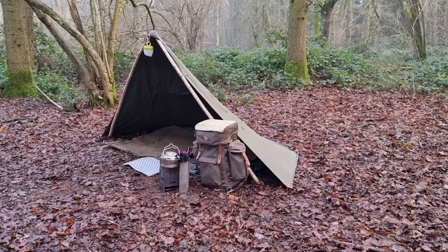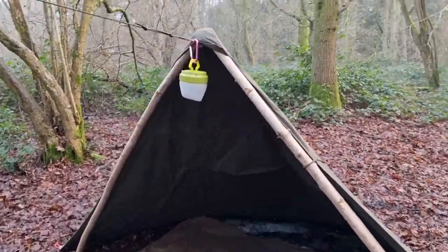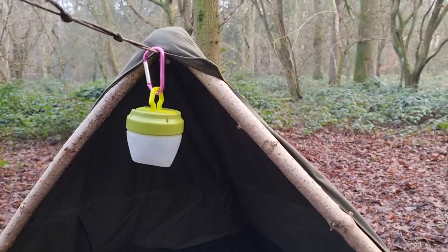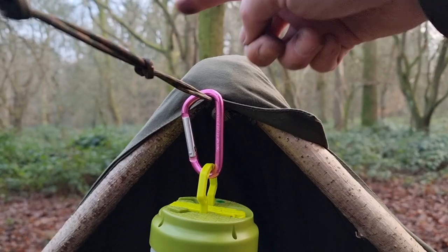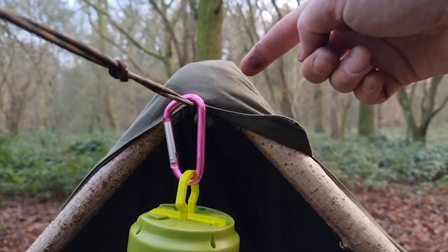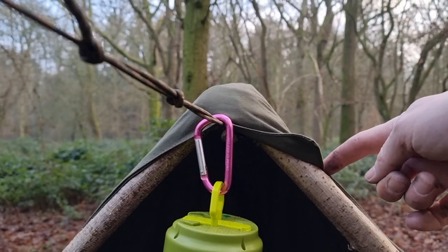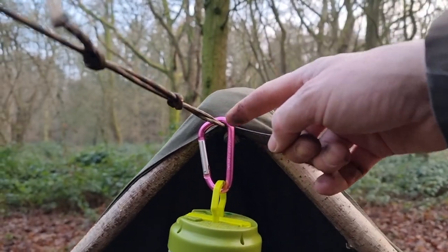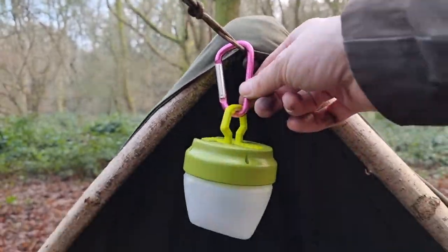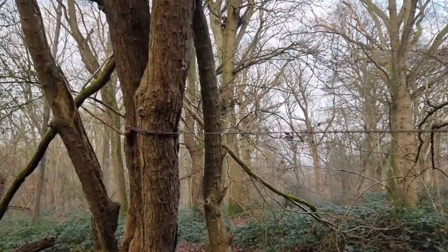Right, so there's my setup. So with the cut notches into the two poles, I've lashed over the top and around, done the lashing around it. So I'm not actually going through the buttonholes with my top ridge line. It's literally around the poles, which then holds the torch, and then a ridge line all the way over to there on that tree.